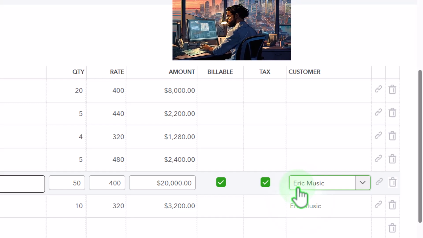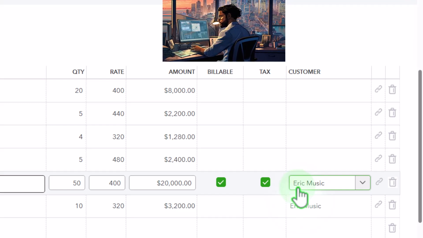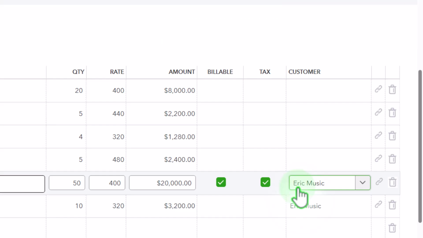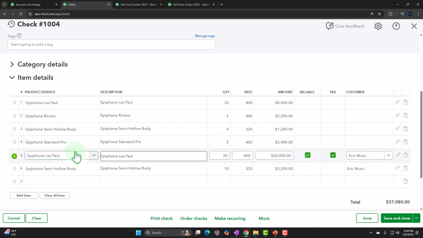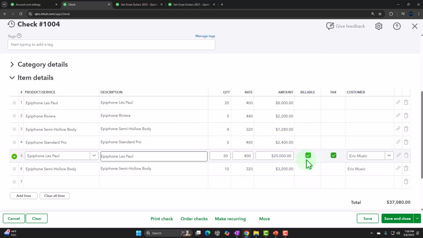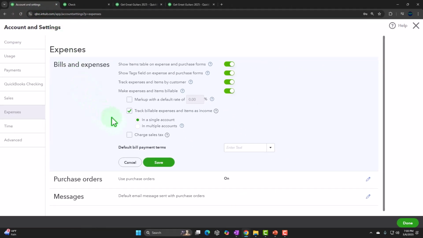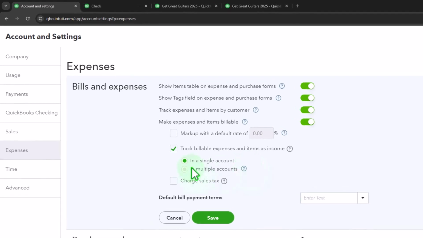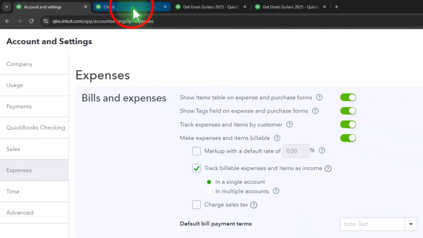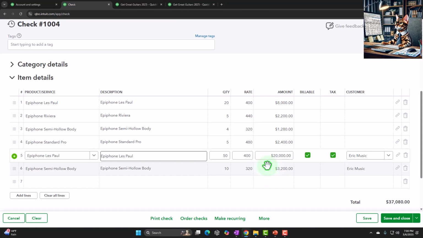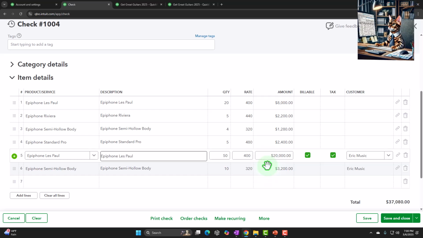Now, the problem with this is that when I look at the invoice, the thing that drives the invoice, as we'll see shortly, is the items. These items drive the invoice in terms of what account is going to be affected. So if I just make something billable, QuickBooks doesn't really know which account to impact because I didn't tell it an account. So what we've done instead is just put it generically to an income type of account. That's great, but you don't get a lot of detail on which account you want to put it to, but it works pretty well for certain things.